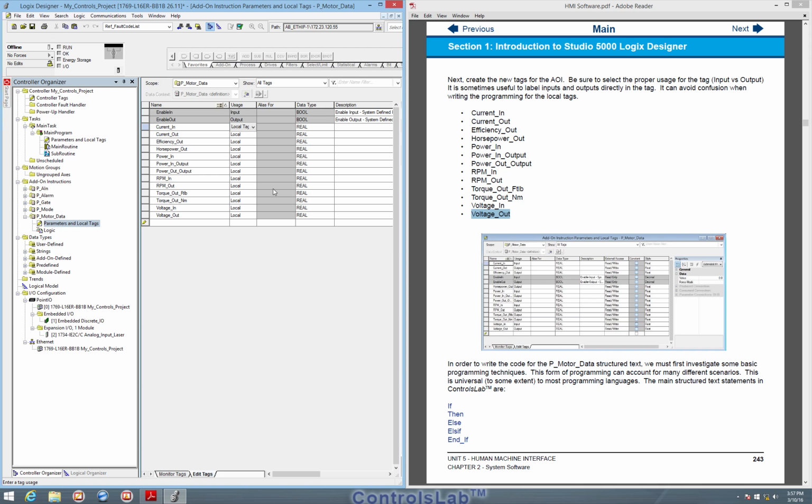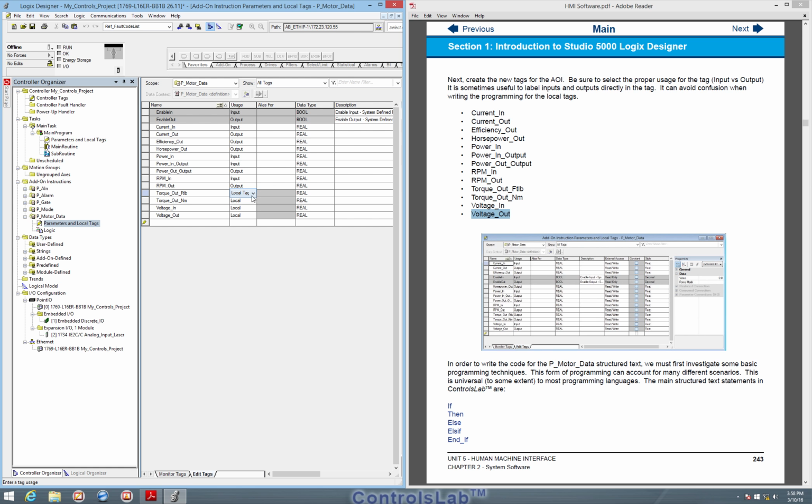And we need to set what these values are. So we're going to set the input and output as shown here. Efficiencies an output, horsepower was an output, power in was an input, RPM's an input, RPM out's an output.